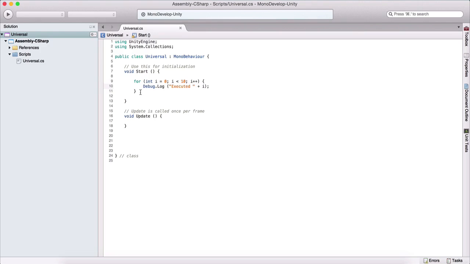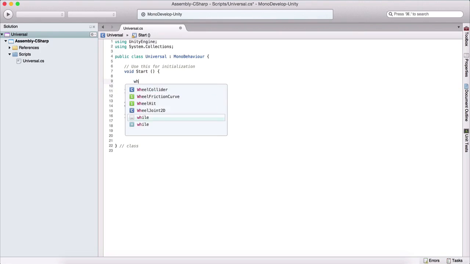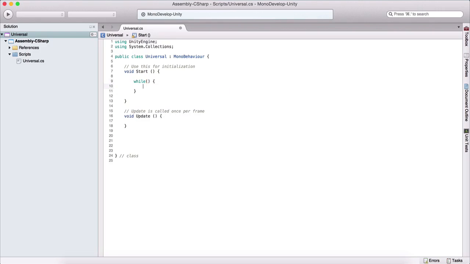Another loop that we have is called a while loop, and it goes like this. We say while, and in these parentheses, what we put needs to evaluate to true in order for the code that we place here to be executed. Now, in order to write the same loop using int i as we did for our for loop, we will need to write it like this. So int i is equal to 0, and here we will say as long as i is less than 10. And inside of our while loop, we need to increment i.